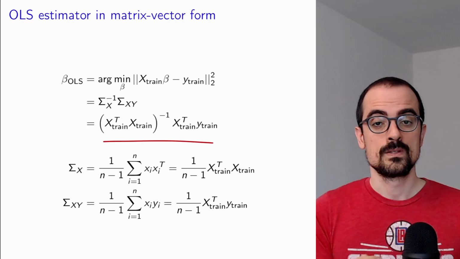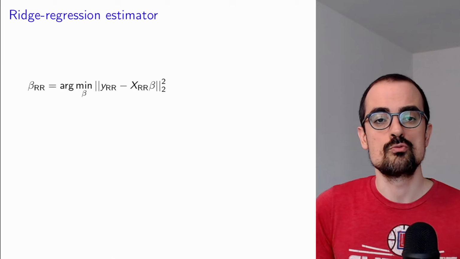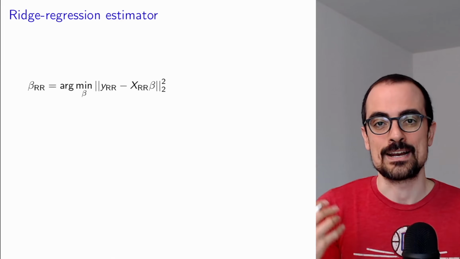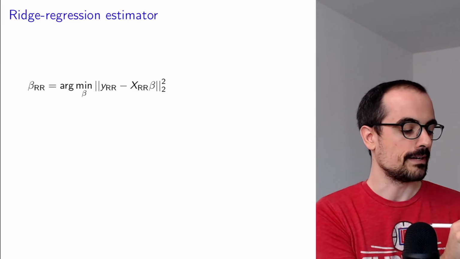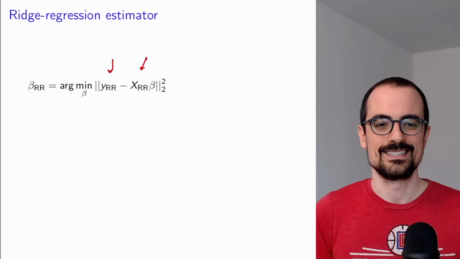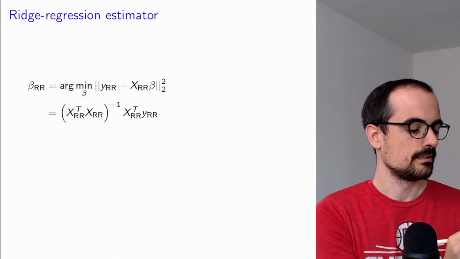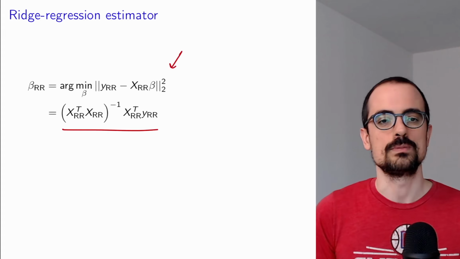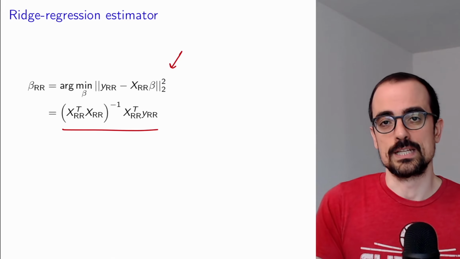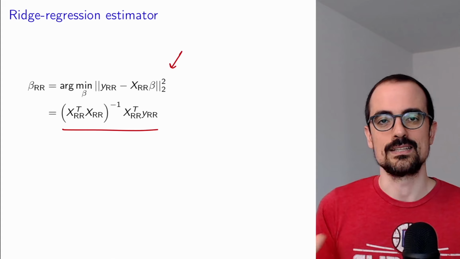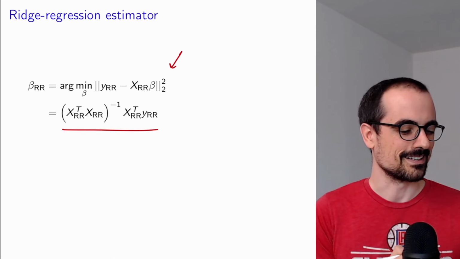the response vector. Now we're going to apply this expression to our ridge regression estimator, which we can write as an OLS problem, as we saw a couple of slides ago, in terms of this modified response and this modified design matrix. This is going to be the minimum of that optimization problem. This comes from the fact that that's the minimum of the OLS cost function, as we discussed in the ordinary least squares video.